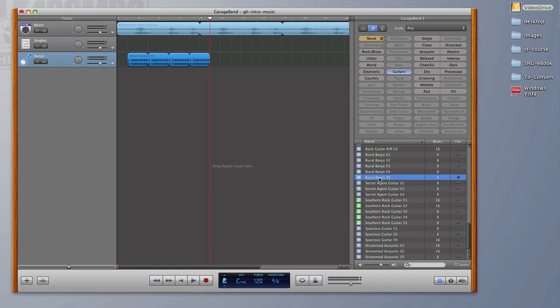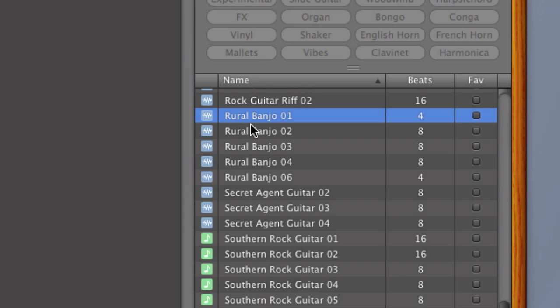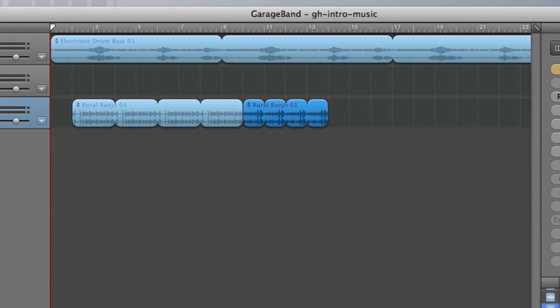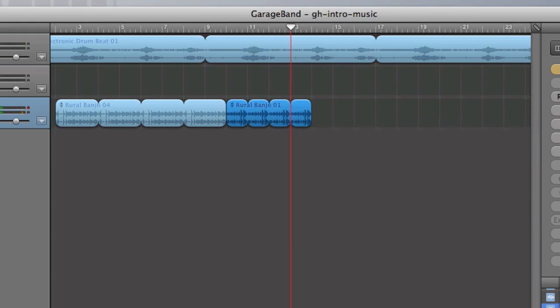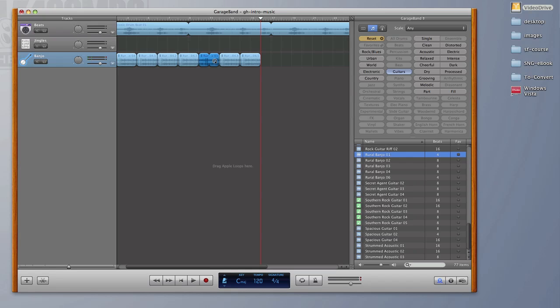Okay, so I'm going to stop it right there. Here I'm just adding similar beats of that rural banjo. It's just a different variation of it, so let's listen to those together now. What I'm doing here is just sort of mixing up the segments so they kind of alternate.